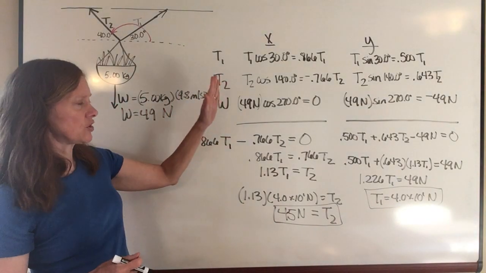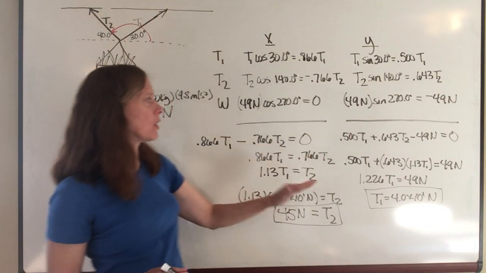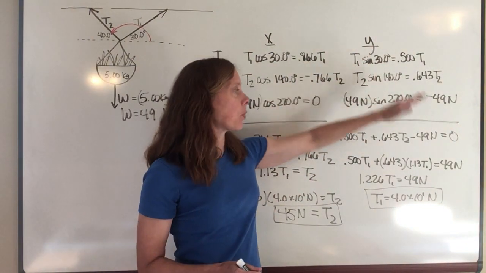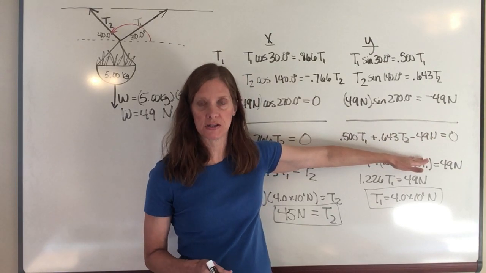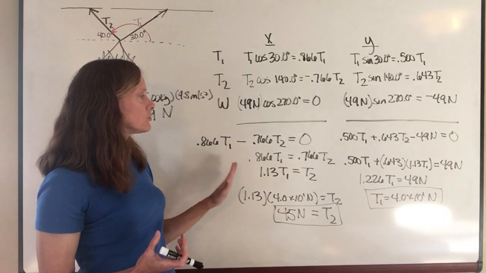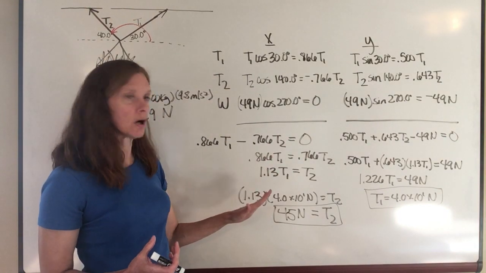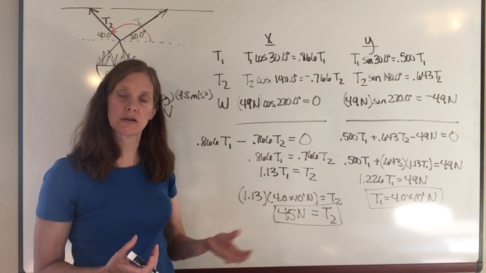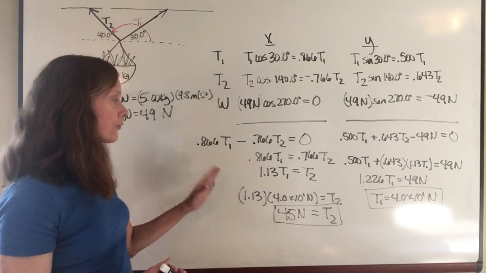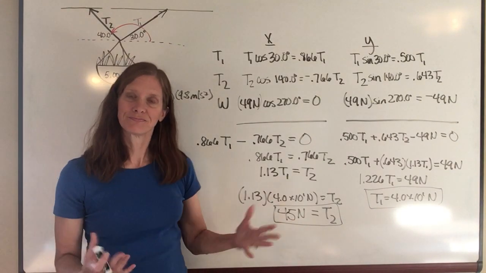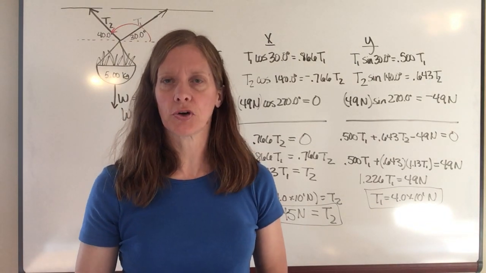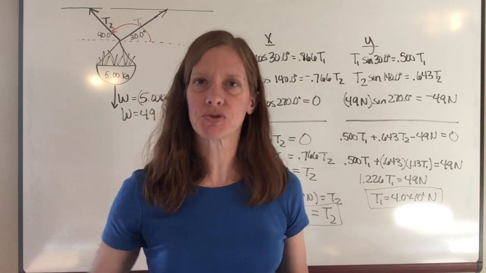So once you have it broken down into x and y components, the sum of the x components has to be 0. The sum of the y components also has to be 0 because there's no acceleration. Okay, then generally you're going to have two equations, two unknowns, and then you're just going to use the techniques that you learned in Algebra 2 to solve for those two unknowns. Okay, so it's a lot of math. The physics really isn't too difficult. Okay, so you'll get some practice dealing with those kinds of problems.